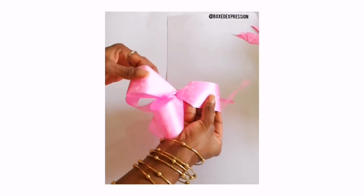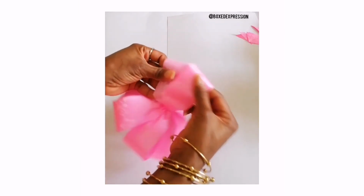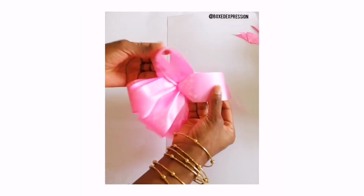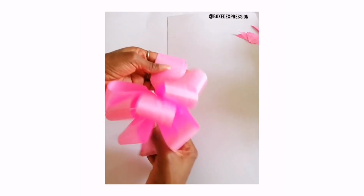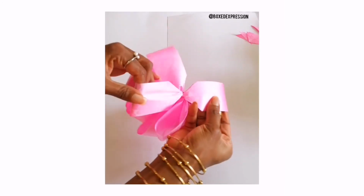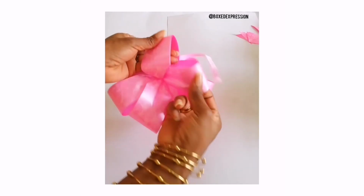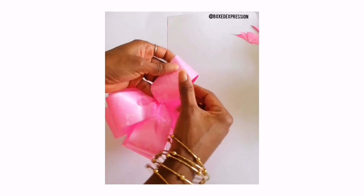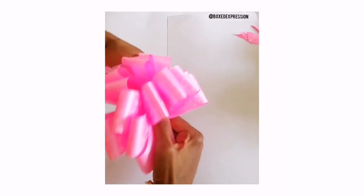Pull this. All this. And we continue with this one also. Pull to the front. Pull to the front. Pull to the front, pull to the front, pull to the front, and done.